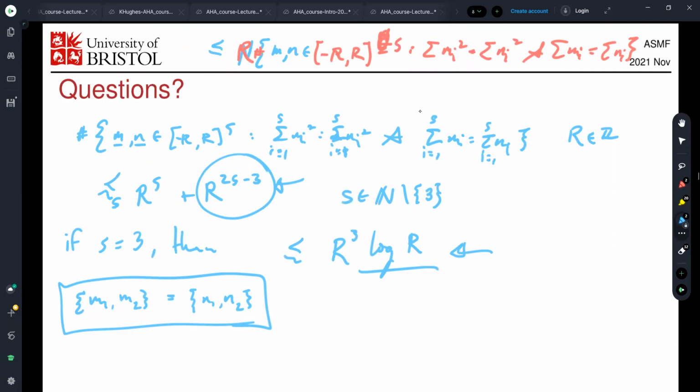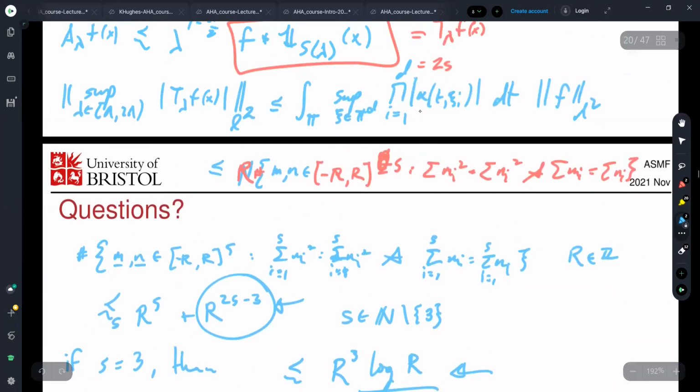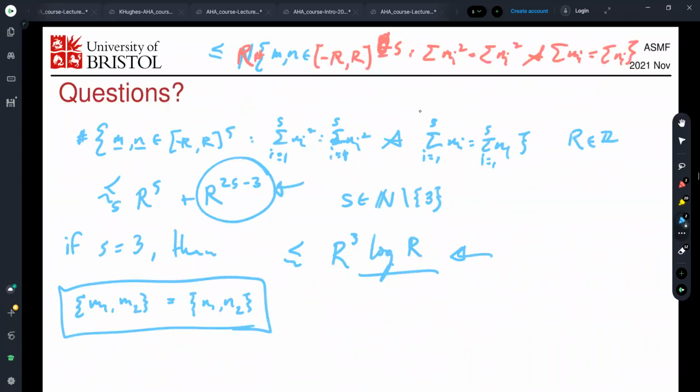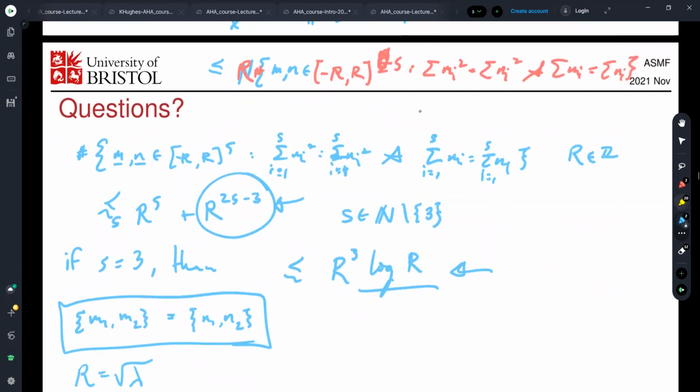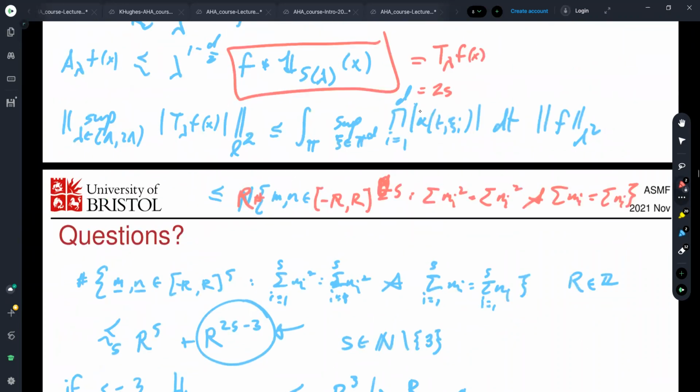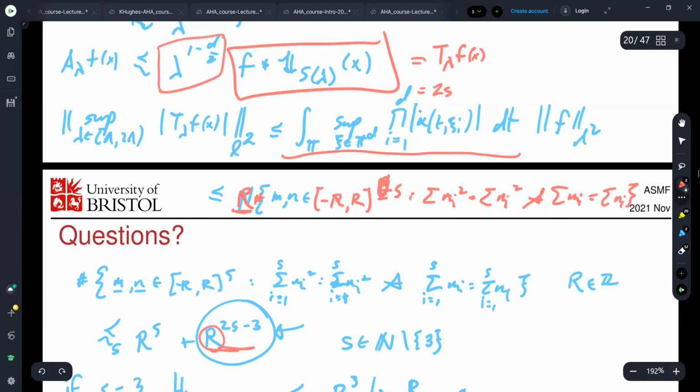As soon as s is greater than or equal to 4, I get this bound, and that cancels out with the square root of lambda that I'm going to lose. So r is equal to the square root of lambda. So this is a square root of lambda, and these are square roots of lambda. When I plug that in here, that exactly offsets this power of lambda right here. Don't forget this one and these ones. They directly offset that, so this bound right here is always at most lambda to the d over 2 minus 1, which exactly compensates for that.